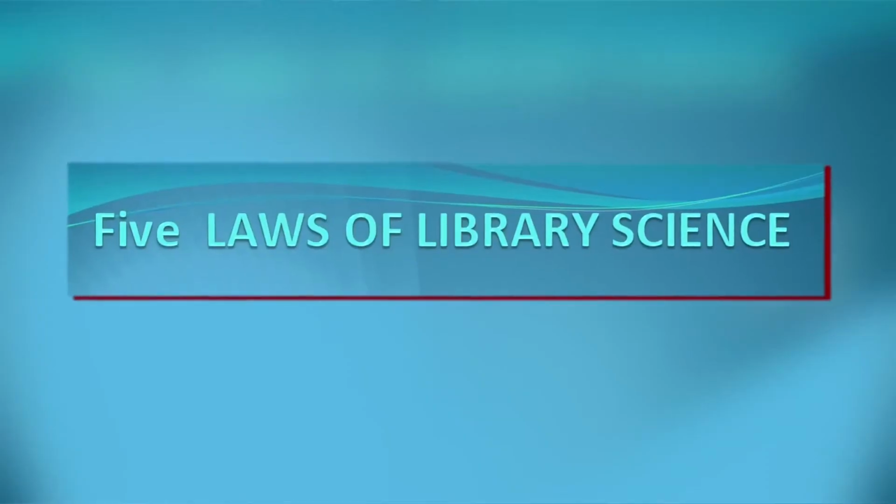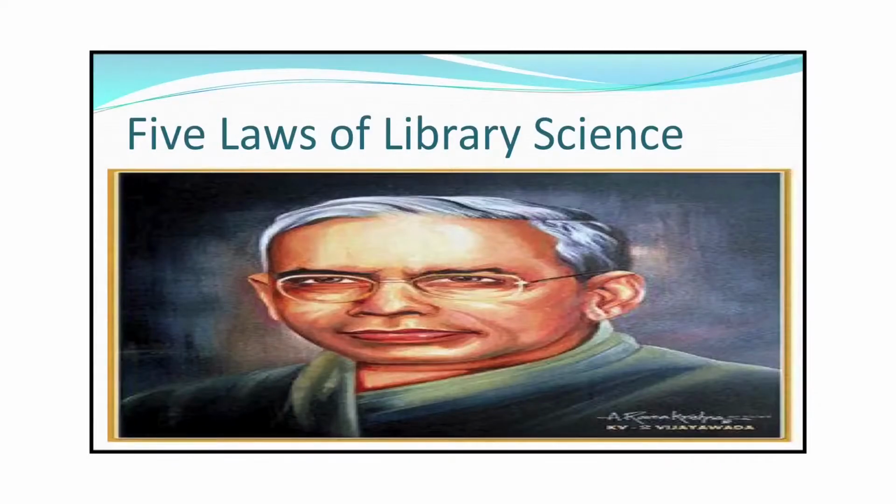As you may recall, last time I talked about the various types of documents which libraries procure, organize and manage for the users. This time I will dwell upon the 5 laws of library science. As you know, Dr. Ranganathan is the father of library science. He gave very many seminal contributions which are considered very influential in the field of library science, and the 5 laws of library science is one of them. So today we will be focusing on the 5 laws of library science.